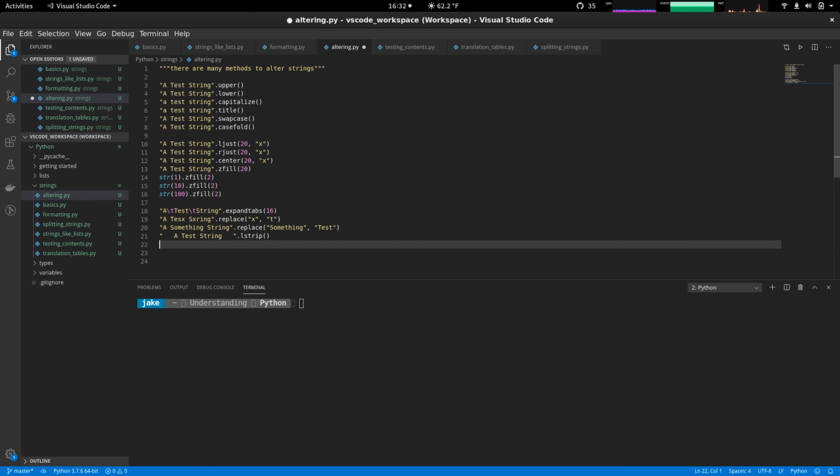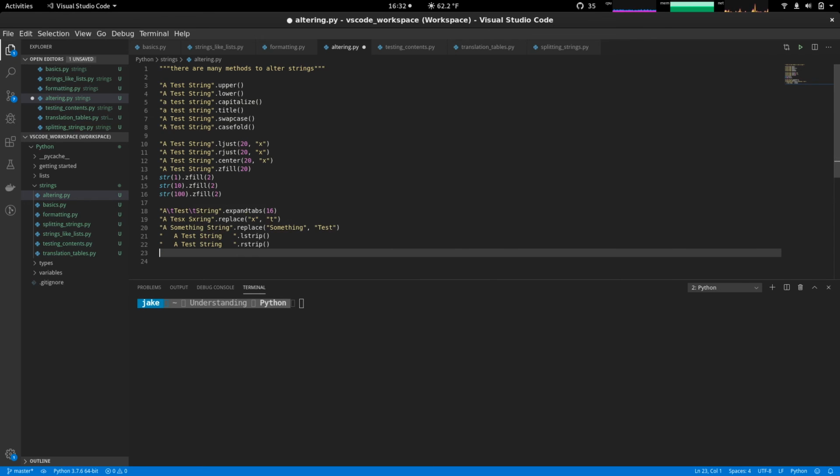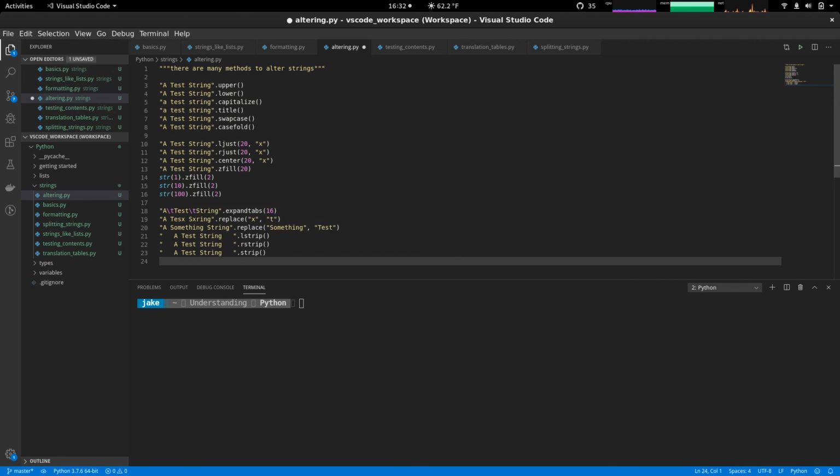Say you wanted to do just stripping from the right. Well, like above, we also have rstrip. And if you wanted to strip everything from both sides, more simply, strip. And this is one that I use very commonly when I need to clean up results from a string.